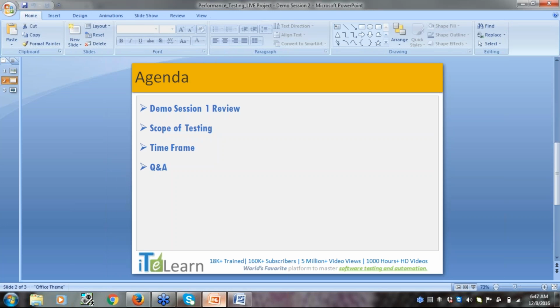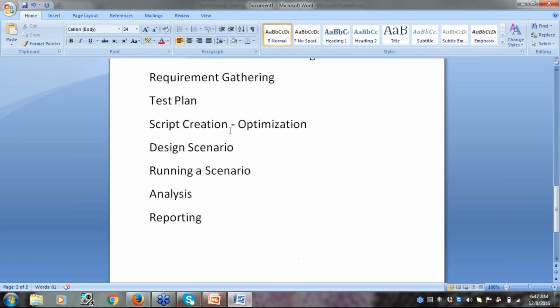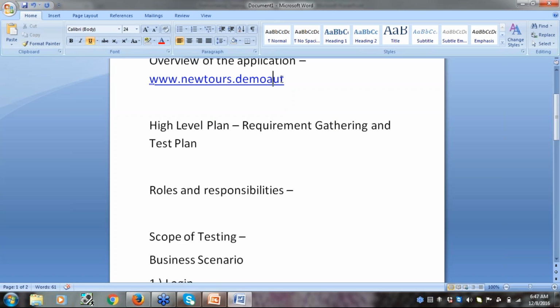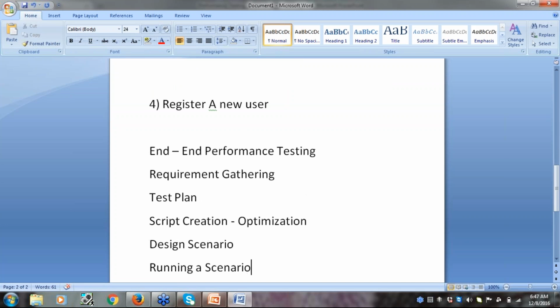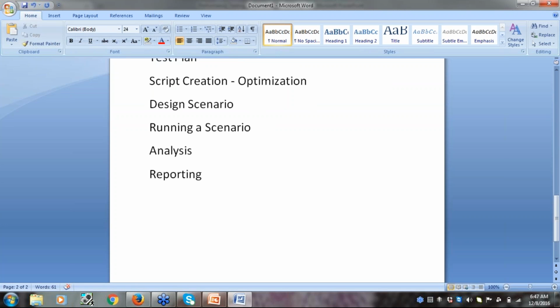Next, this is the scope of testing, what all things we would be covering in the project regarding the business scenarios.